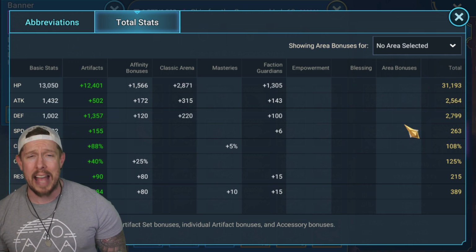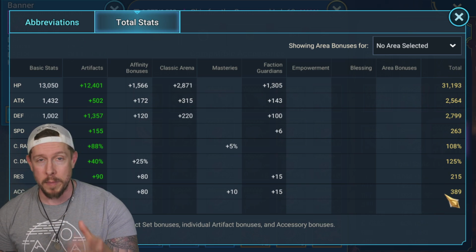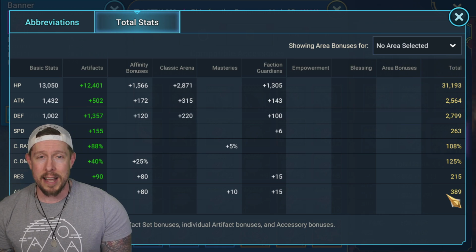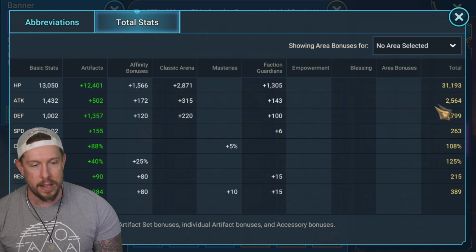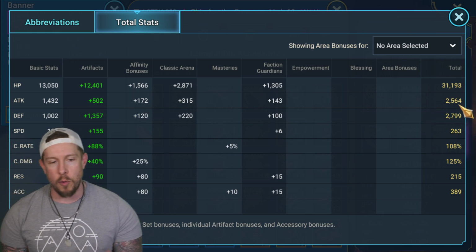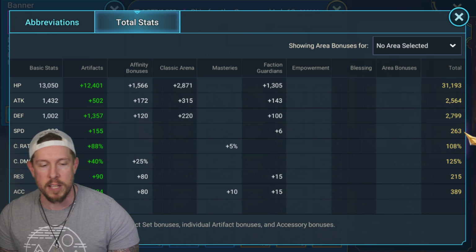Stacking up a bunch of attack and then not landing all of your debuffs, in this case, all the turn meter stealing and all that stuff, it's not going to be useful, or worse, having them die, right? So we have 2,800 on the defense, 31k on the HP, and 2,500 on the attack. We have him nice and fast at 263 speed.